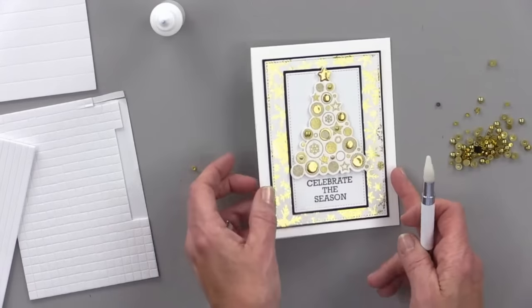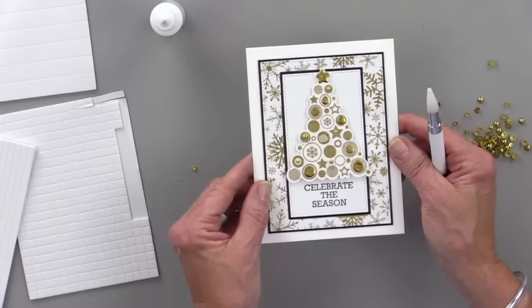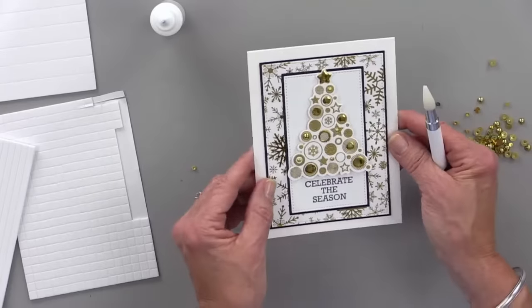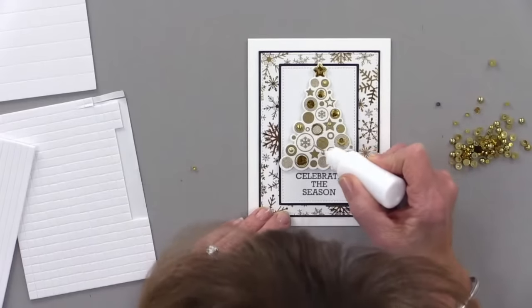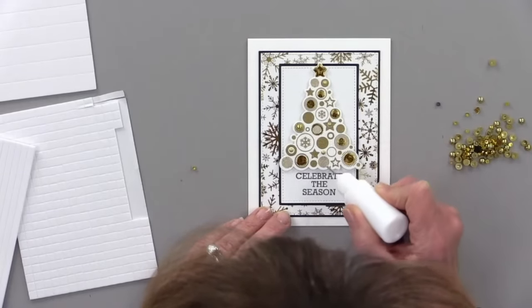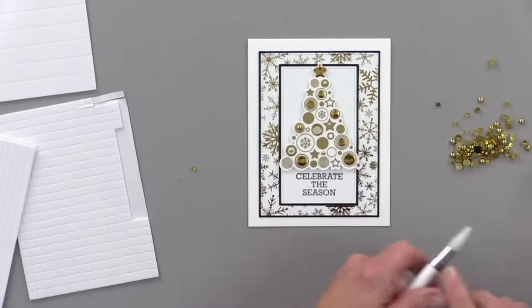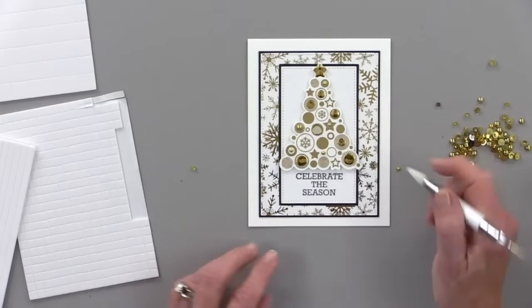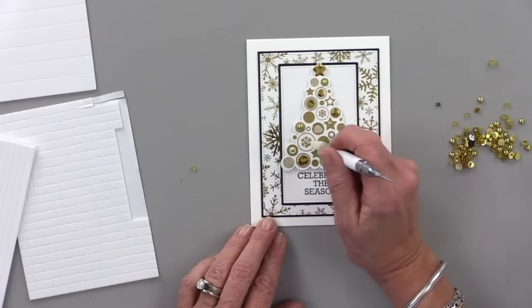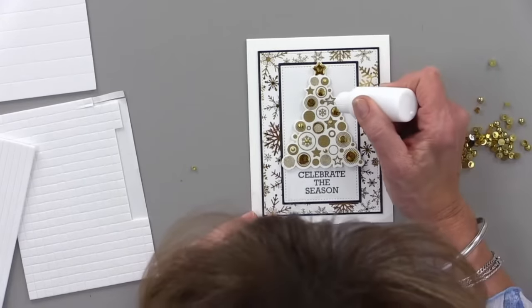All right, so there we go. We've got three different kinds of textures going on now on this card. I really do like it. I feel like I could keep going because it's super fun to add these little things. Maybe put one in there on the snowflake. Sometimes it's hard to walk away, but it really feels like an adorned tree now. It doesn't feel so plain.